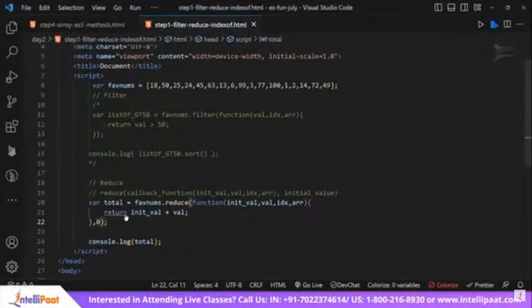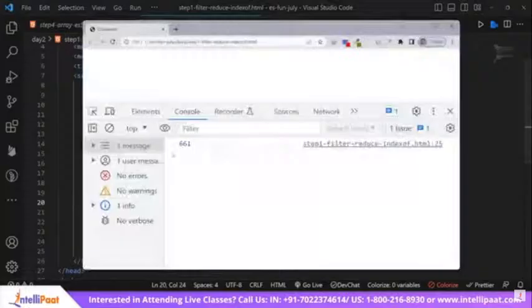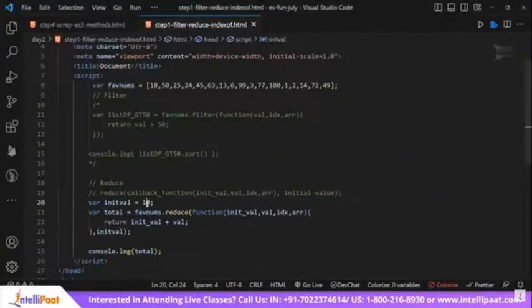But when you're using a loop, you are using some extra computation time, isn't it? You can convert this to a loop and then keep pushing all the values to it. But reduce is an advanced version. Can the initial value be an external value? Of course, it can be. See, I can create a variable here. It's an external value. I can take this initial value and then assign it here, isn't it? That would work. So I can come here and say, hey, make this 10. And make it 100.